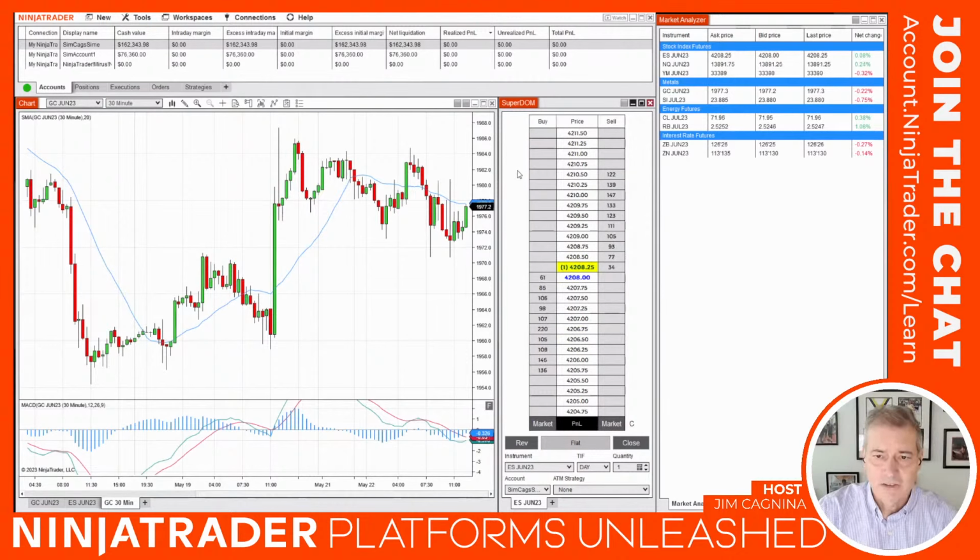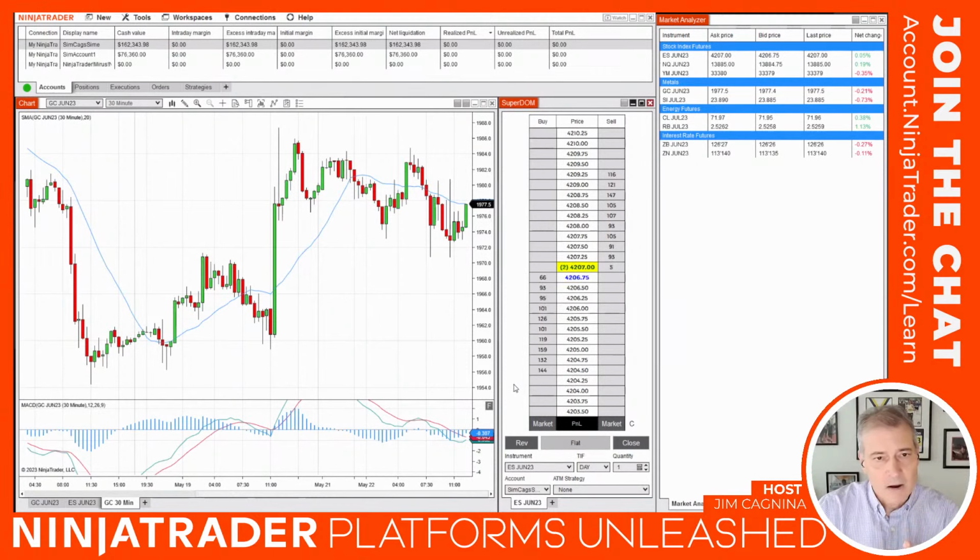So now I have a Superdome, which is also commonly referred to as a direct access level 2 trading ladder. It looks like a ladder, right? The smallest price increment, all the way from the bottom to the top. That's the smallest tick size you can get in this particular market, and it looks like a ladder climbing up to bigger and bigger numbers. Some of us who have been around for a really long period of time would call it a matrix. But again, this is a depth of market. It's the NinjaTrader Superdome, I think the best trading ladder out there, and it shows a whole bunch of great information on the screen.